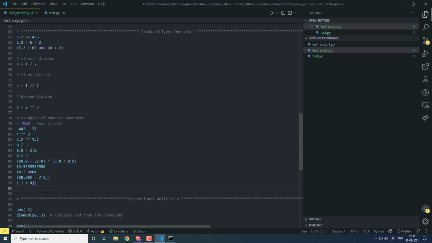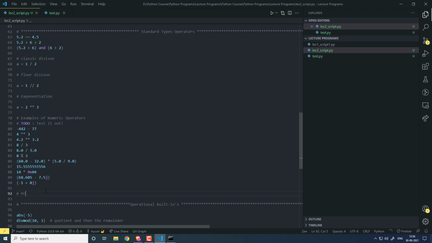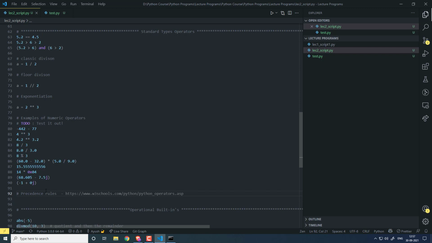The next thing which you have to see, which I will talk about in later videos, is the precedence rule. Either I will ask Codex to print the precedence rule. Please be sure to look at the precedence rules over the internet, because I'm not here to spoon feed you.